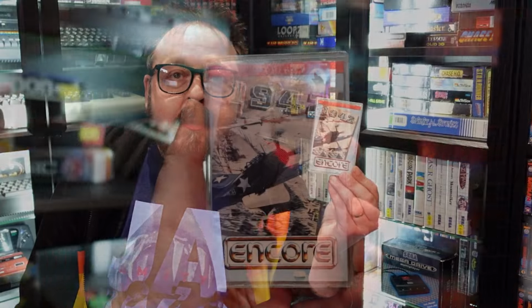Anyway, now on to the pickups, and we're going to start off with the four Commodore 64 games I got. And the first game is one I owned back in the day on this particular label, and that is a classic arcade shoot 'em up, 1942. On the Encore label.